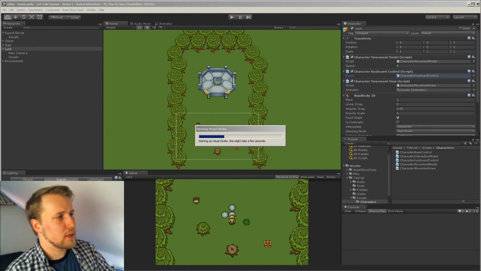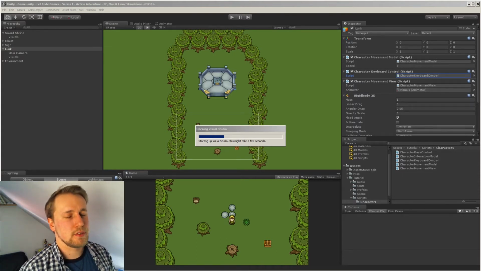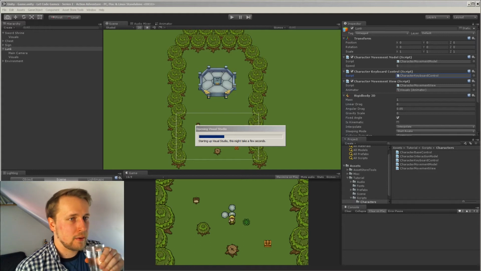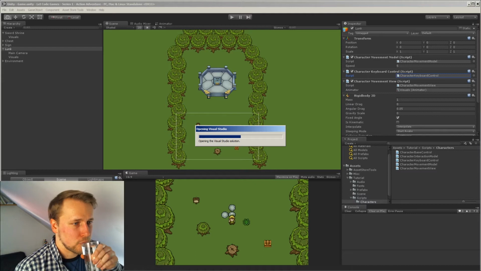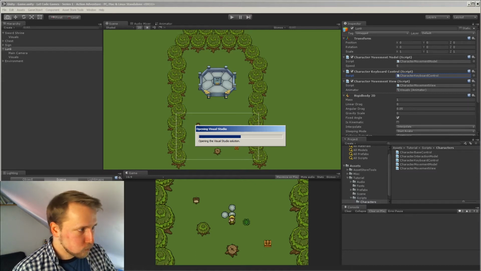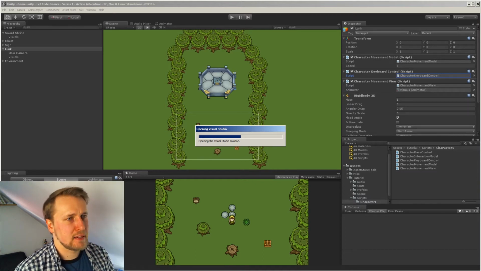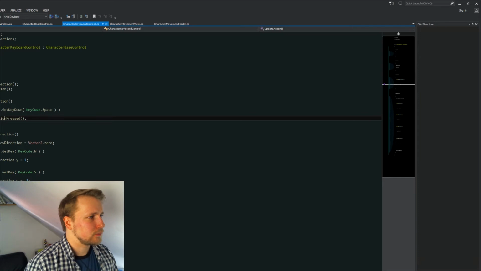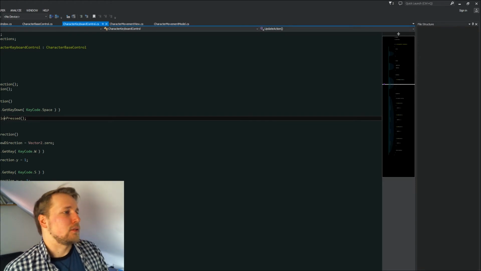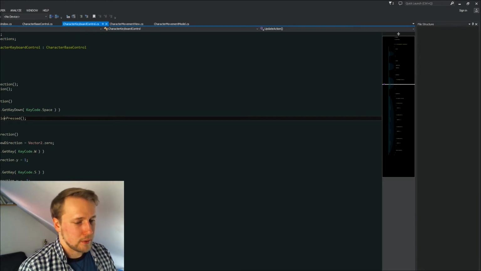So yeah, the first thing that we're going to do is we listen for keyboard input from the player. So let's just use the spacebar for now. I think we change it later because space, I think, is a better key for your attack move, but alright. Oh yeah, so we actually did that already.